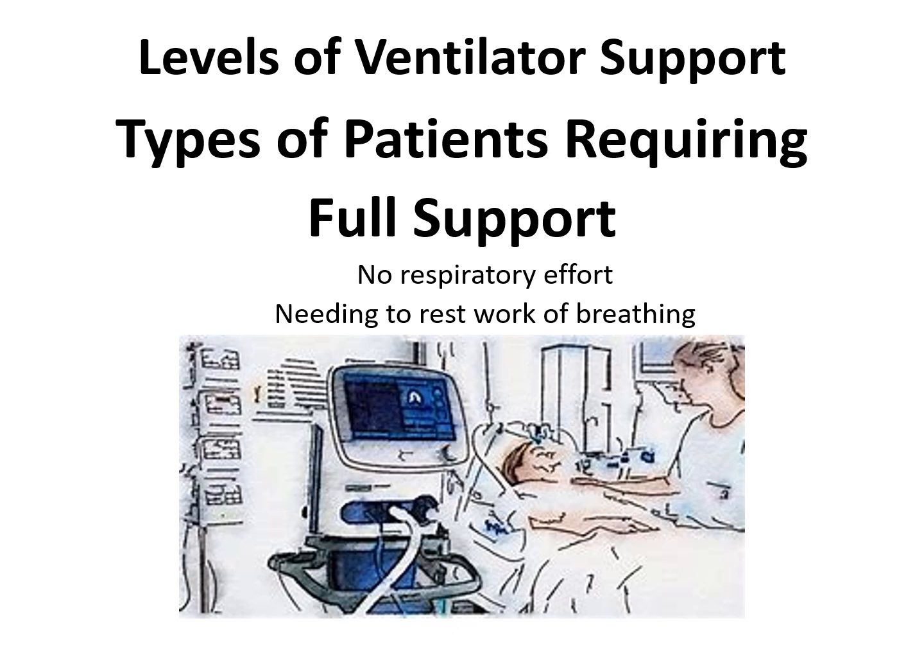Again, the levels of ventilation support depend on the type of patient. Full support is for patients with no respiratory effort who need rest from the work of breathing. These patients usually include overdose, anesthesia, and chemically paralyzed patients. They need to rest from the work of breathing. Patients with fractured ribs due to trauma, acute lung injury, or severe asthma would also require full support ventilation.